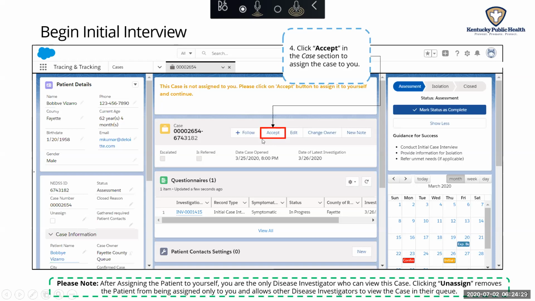Again, this makes it so that you are the disease investigator who's working on this case. Once you assign it to yourself, no other disease investigator will be able to view it. I do want to point out, though, that supervisors will be able to view this as they have statewide access.